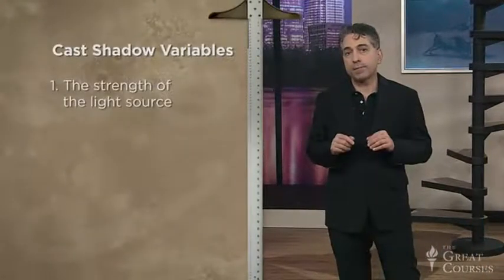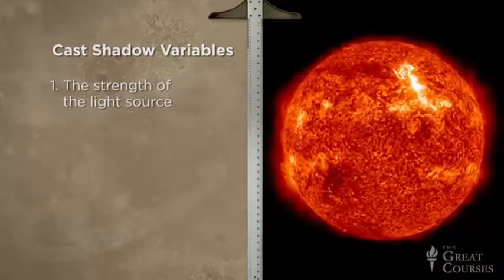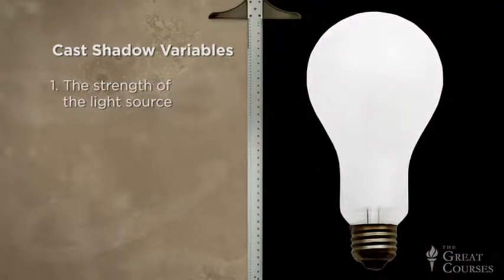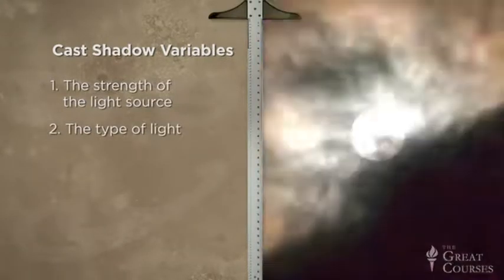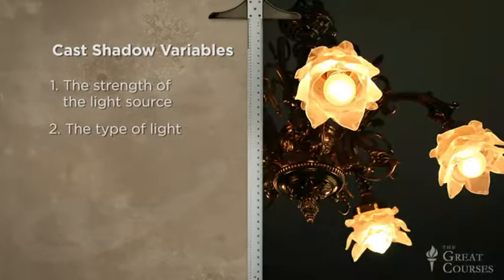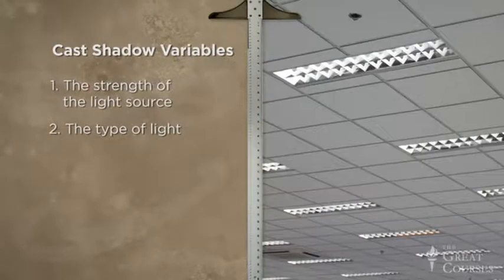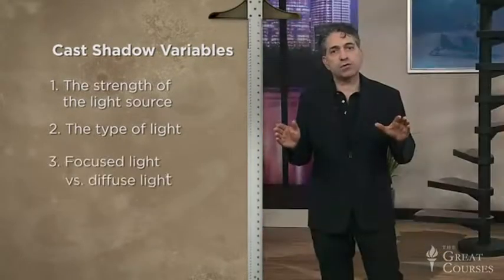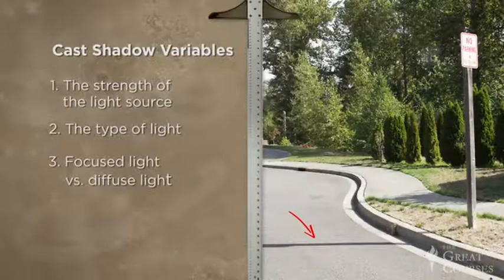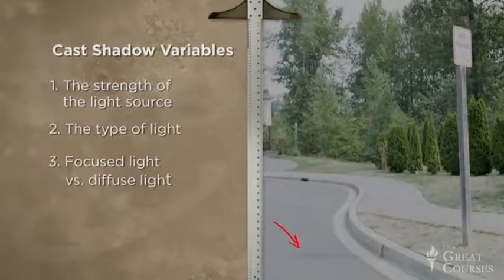As we've already seen, there are a number of variables that affect the way we see the form of an object and the cast shadow it produces. The strength of the light source is a primary one. All else being equal, the sun will dwarf a 300-watt bulb, and a 300-watt bulb will dwarf a match. The type of light is another. Sunlight's different from moonlight, which is different from an incandescent ceiling fixture, which is different from a fluorescent one, which is different again from a flashlight or a campfire. And the shadows created by a strong focused light, say bright sun on a cloudless day, is different from diffuse light, say the shadows we'd see on a gray and overcast day.